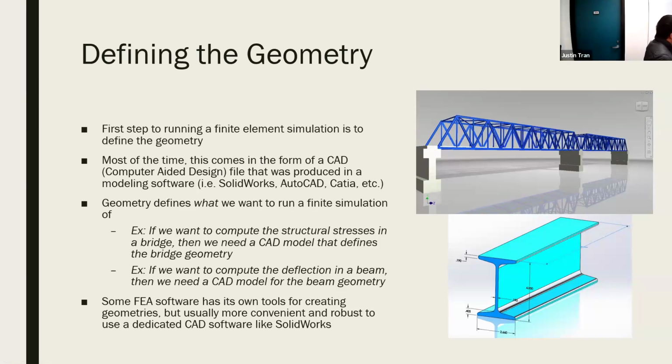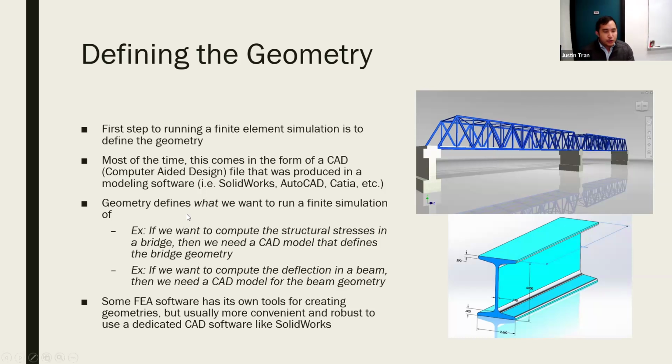So software that can produce CAD models: SolidWorks is the most common one. CATIA is another common one I see a lot of people learning nowadays. CATIA is more common in the aerospace industry. AutoCAD is probably the first one that most people learn. And Creo is another one as well. So there's a lot of different CAD software. Okay.